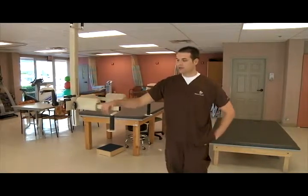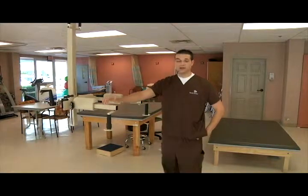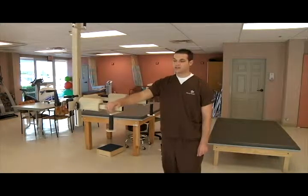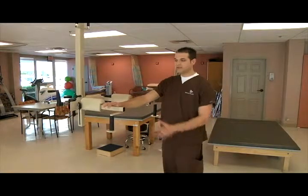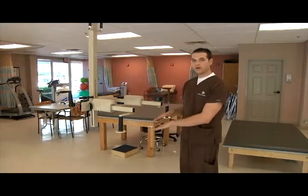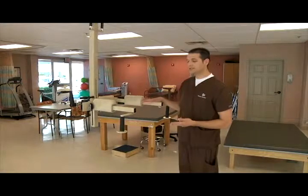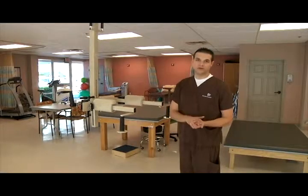We use it on total knee replacements and hip replacements, our elective surgeries, and we use the SecureTrack twice a day, and that's to help get the patients to heal faster, quicker. The idea behind the SecureTrack is that it helps put weight through your legs. So if we're able to get you up sooner or get you up twice a day using this device, it's going to force you to put more weight through the leg twice a day, which in turn is going to make the bone grow, which in turn is going to make you heal faster, which in turn is going to get you off the walker faster, okay?